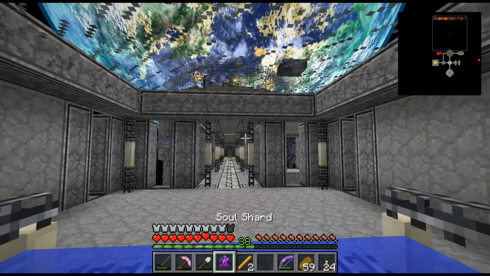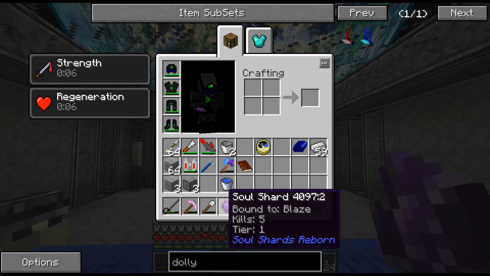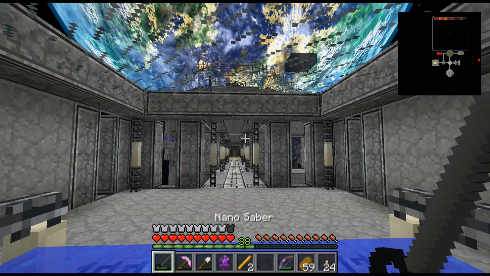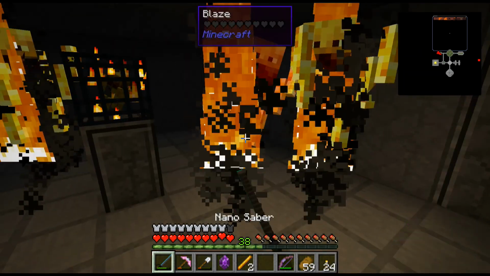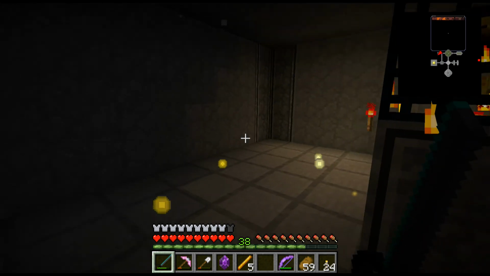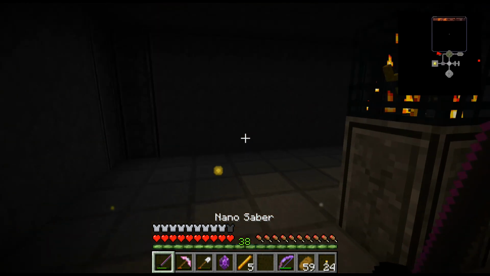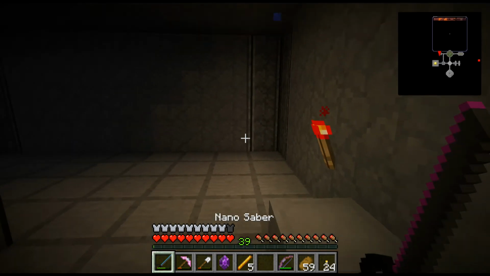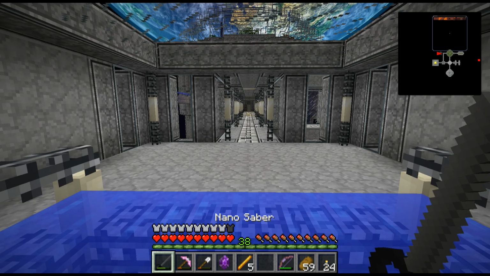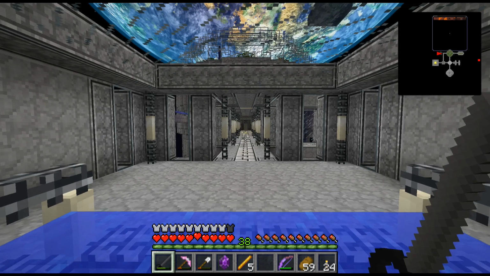So yeah, now if I go in here, we've got 5 kills. It's tier 1. That shouldn't be right. It should be tier 0 still. But anyway, this won't take long at all to get to 1,024 kills. They won't know what's hit them. So I can just hop up here and chill when I want to, and then go back down. So yeah, 9 kills.